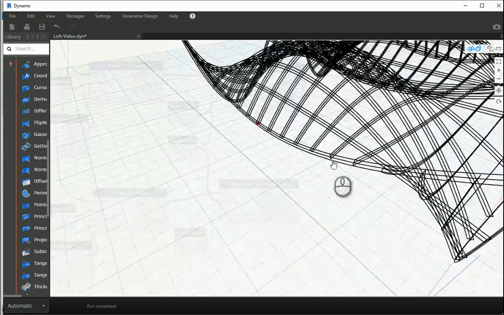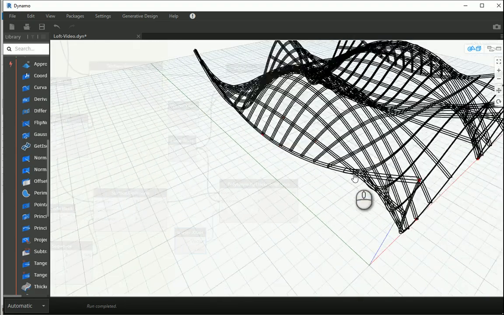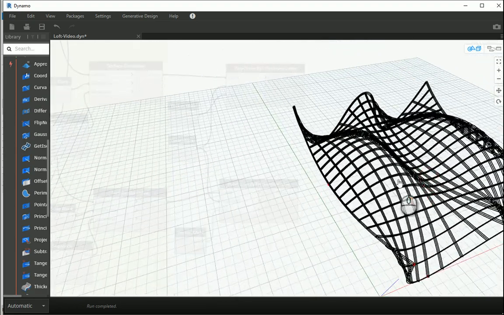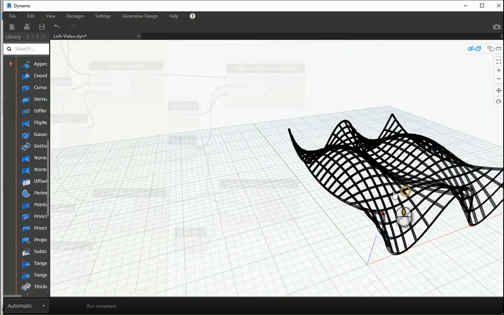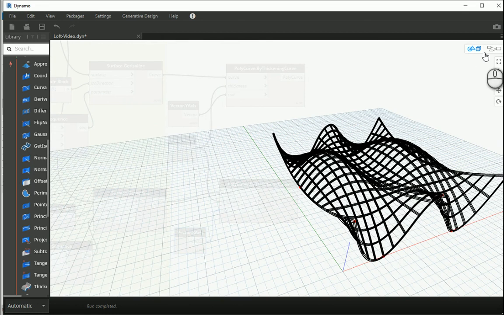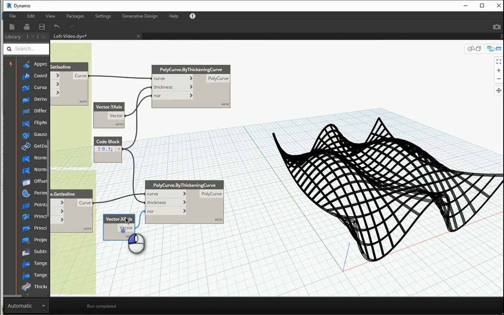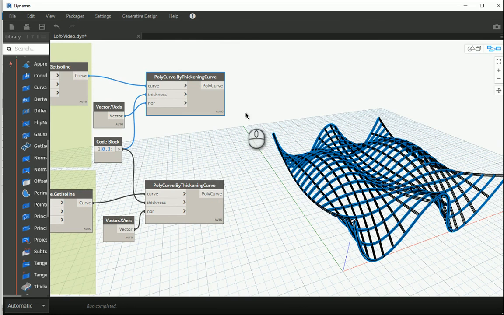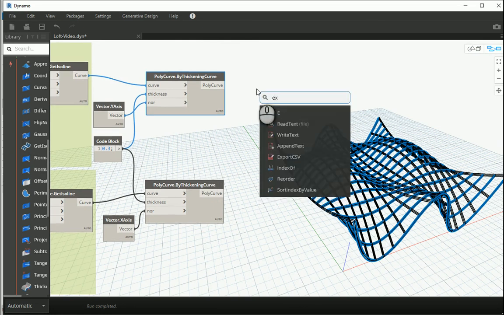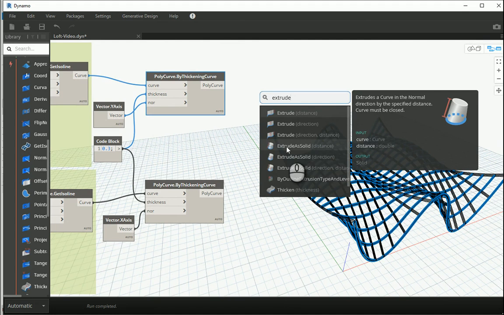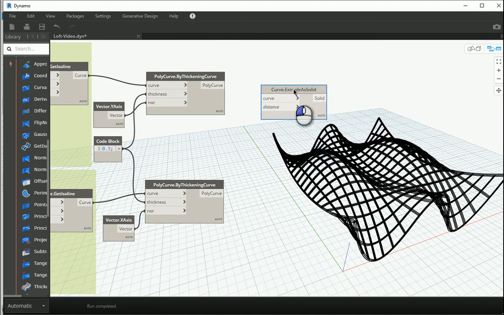And now that I have the two sets of lines, these could be maybe made out of wood or something. Let's assume it was not a concrete structure. So now I have a polycurve here, one polycurve over there. I want to extrude as solid. It's going to be closed, and I want to assign distance. Yes, so to the distance I want to assign the same 0.3.